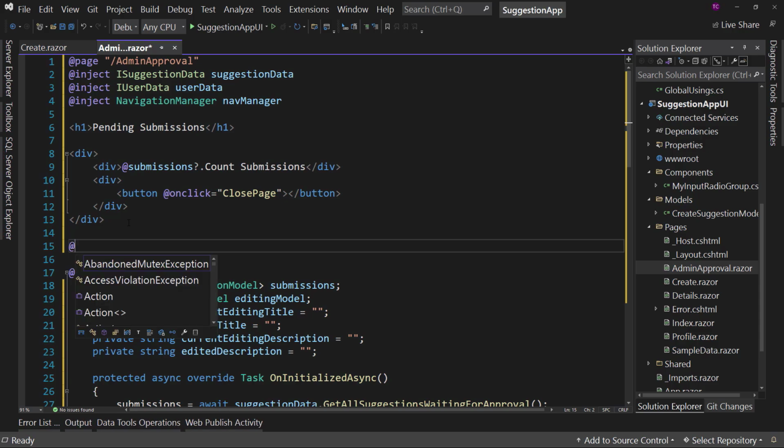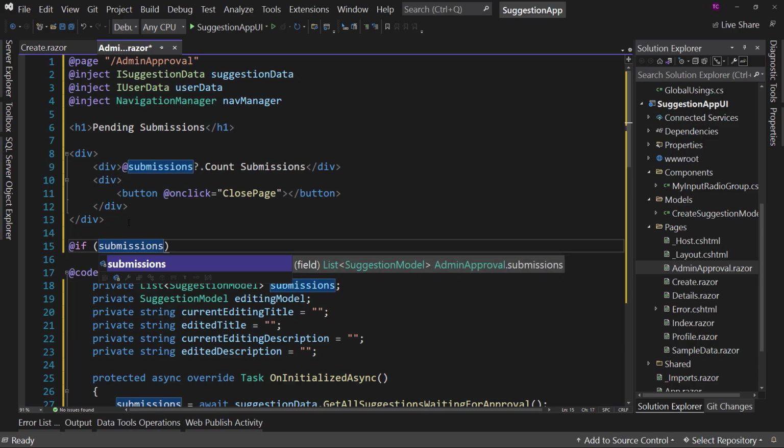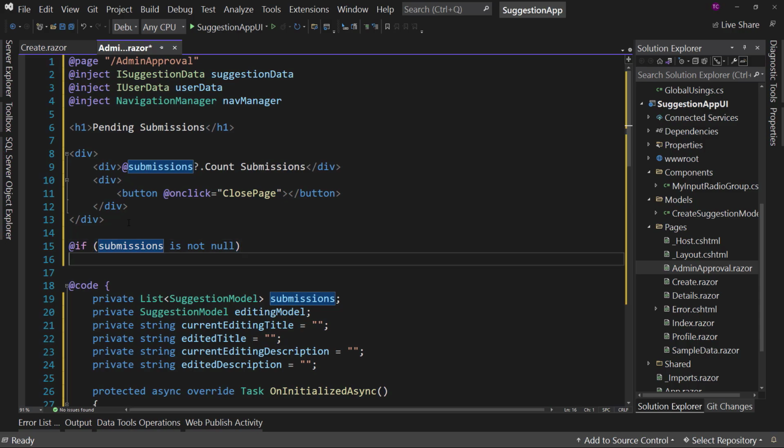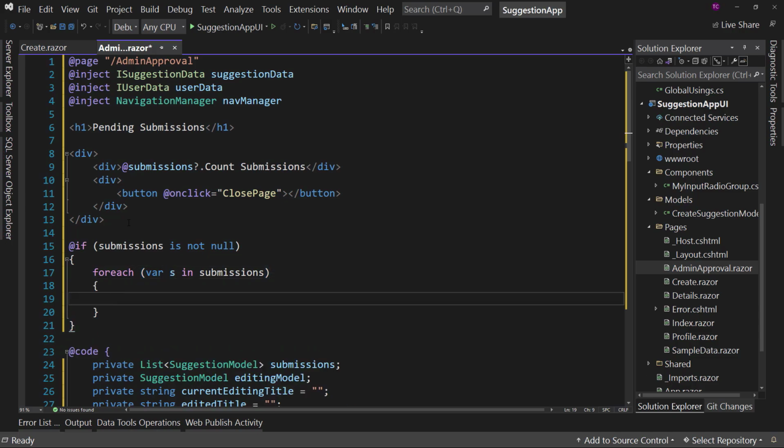Okay, so we're going to have an if statement now. And we're going to say if submissions is not null. So as long as we have submissions, then we can say foreach var s in submissions. So we're going to loop through every submission we have, and we're going to start with an outer div.